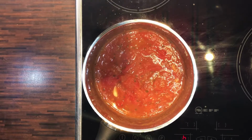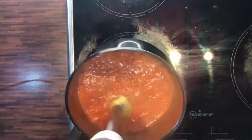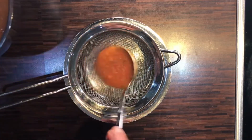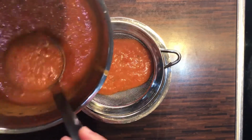And now that our tomatoes are fully cooked, I'm going to grind it with a stick blender, something like this. And in the next step, I'm going to sieve this to get a smooth sauce.